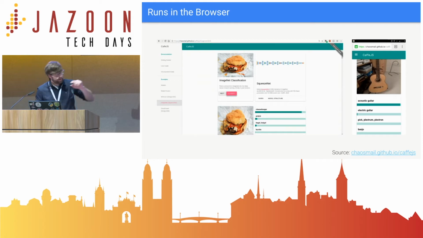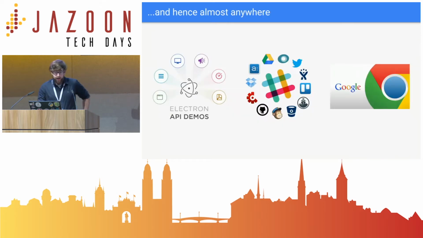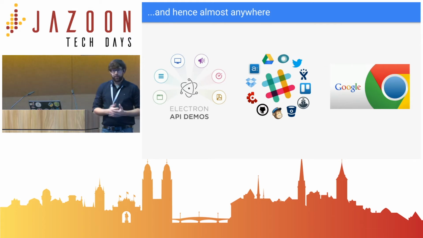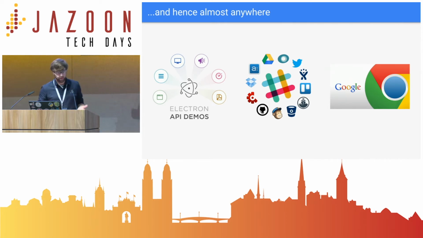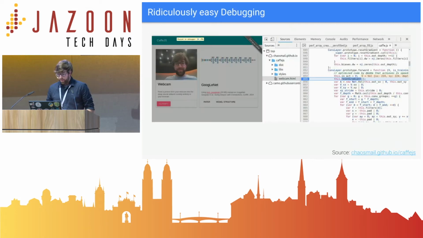So here on the right is a screenshot of the same thing running on the phone. That's a bit boring. Yeah. And because it runs everywhere, because it runs in JavaScript and in the browser, integration into other tools built on JavaScript is also simple. Imagine you can now prototype apps in Electron, for example, and just add deep learning capabilities. I think that's really cool. Or add it to JavaScript chatbots, or to Chrome extensions, and so on.